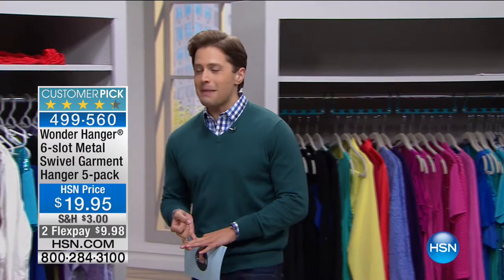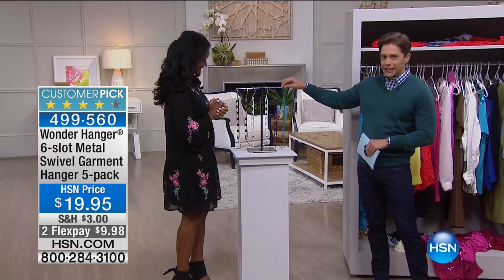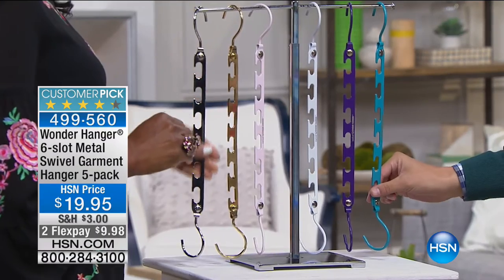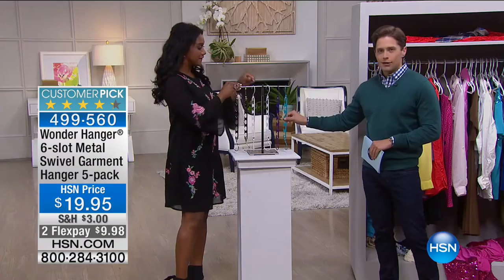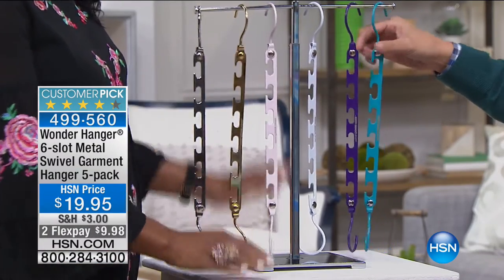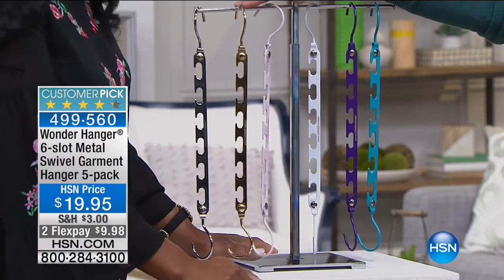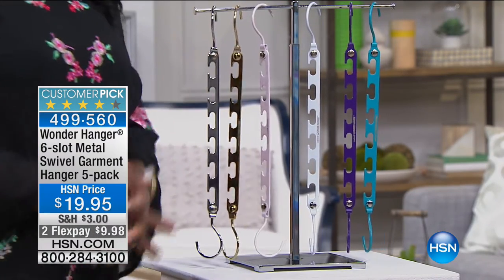It's sold out in January so it's back — and not only is it back, it's back in brand new colors. For the first time ever, Alexander Baker is going to show you how well the Wonder Hanger works and give you beautiful, fashionable, fun colors inside your closet. Still all-metal, still really durable, not plastic. We've got brand new teal, purple, white, blush pink — and of course our gold and silver that we've always had. This is going to be a one-day special with a limited supply. It is a must-have essential for everybody, especially as the seasons start to change.